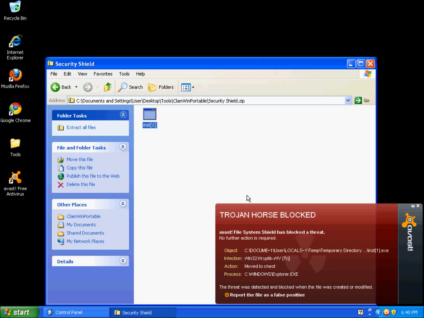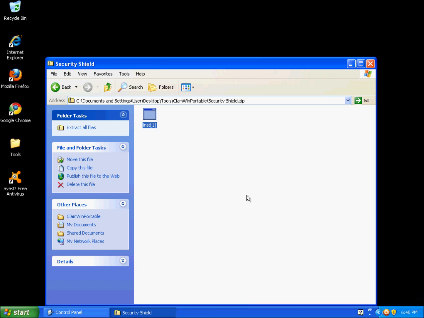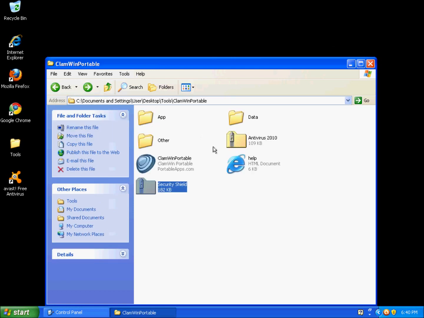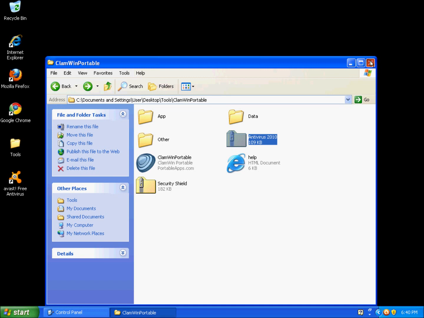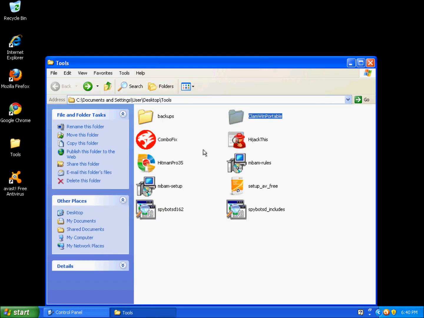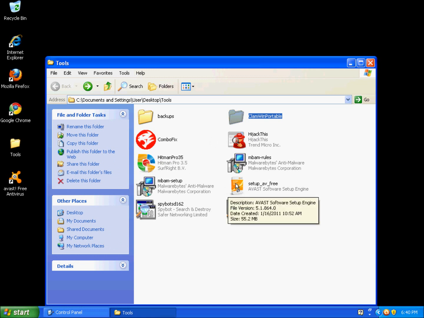All right, if you have a good antivirus program, whether it's paid or not, there's some good quality free ones out there. If you want extra protection, you can always pay a little bit extra, and this is a really big step toward keeping your computer malware free. All right, is to have a good antivirus utility on your computer. And since it is a free program, that's why we put it under our tools directory. You can install it on as many people's computers as you like.